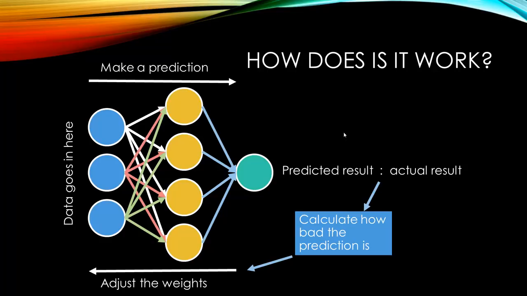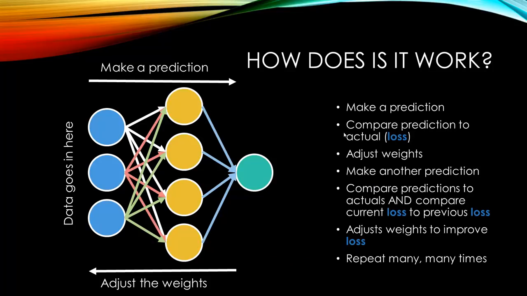And the piece of this that is absolute, utter genius is happening right here, because they are assigning responsibility for the badness of the prediction to each of the individual weights. Okay? And then we're going to do this again and again and again, and we're going to keep doing it until we can't get the loss any lower, until we can't improve the prediction any better.